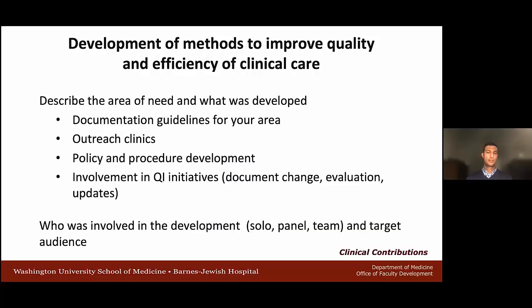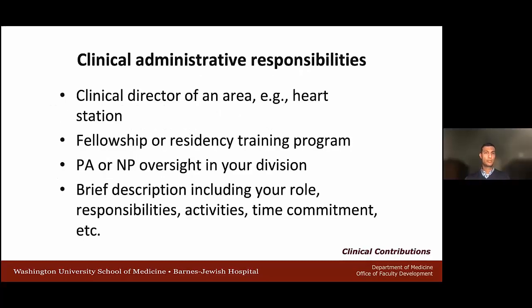So, other things that you may list within the clinical activities section include methods to improve quality and efficiency. So QI initiatives that you may have, just simple policy or procedures that you've developed. And again, are you leading this team? Are you part of a panel? Are you simply a member of the team, which is still beneficial? But again, these are options for you, instead of just saying medical director, to really highlight what is involved with those duties. How many hours, how many people, how many conversations does this take from your time?